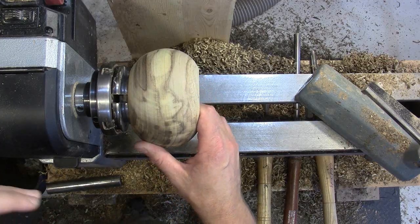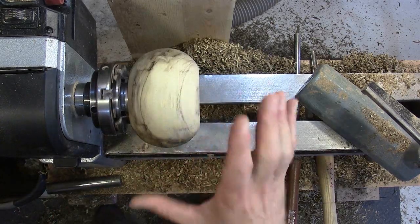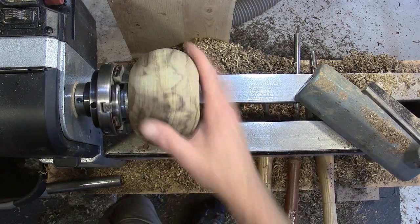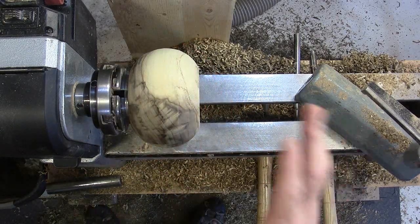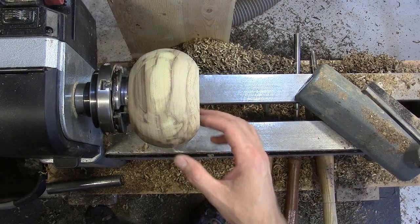I don't know. I'll have to find out whether the microphone was on in the beginning of the video or not. This is myrtlewood. I put a fresh piece on and I was turning the dust collector on to get rid of some of the dust. That's why I wasn't talking. And well, now the microphone was off.